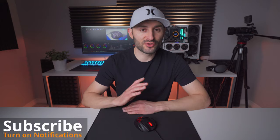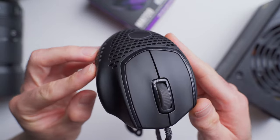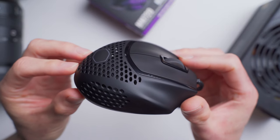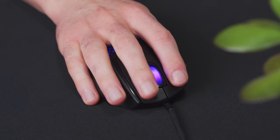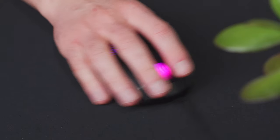We need to start this review by talking about this shape — we'll get to build quality and performance in just a minute. The MM720 takes on a shape that was developed by Cooler Master for a mouse called the Storm Spawn, and it's actually from quite a while ago. By widening out the body, they've created a spot to rest your ring finger, and if you palm grip, this makes a really comfortable position for your hand and fingers, giving you way more support than any traditional mouse design.